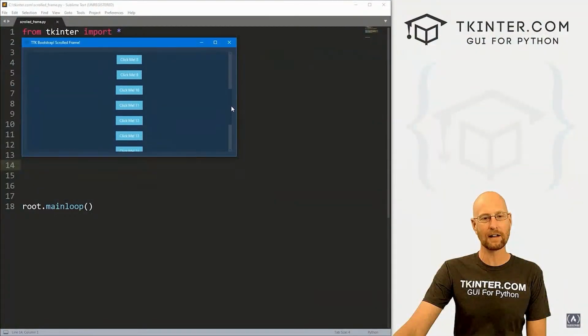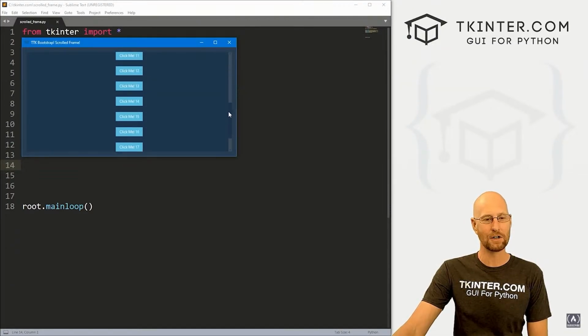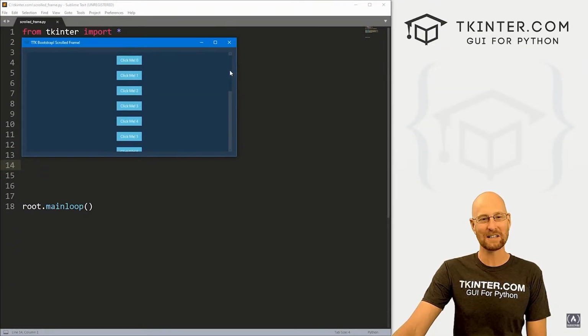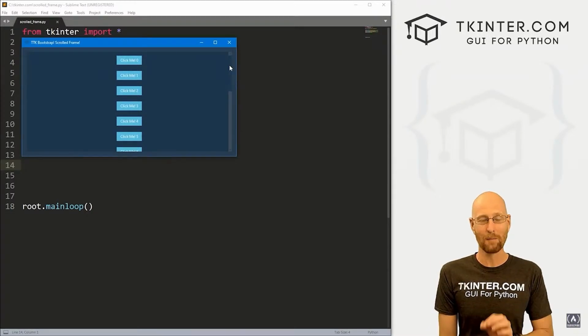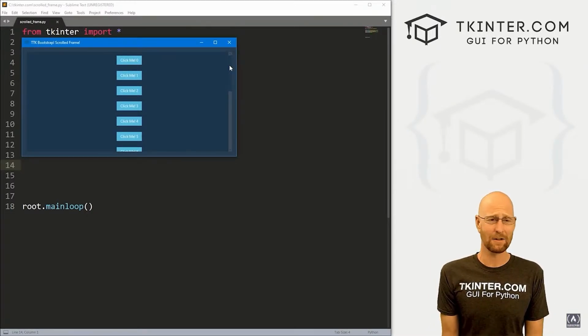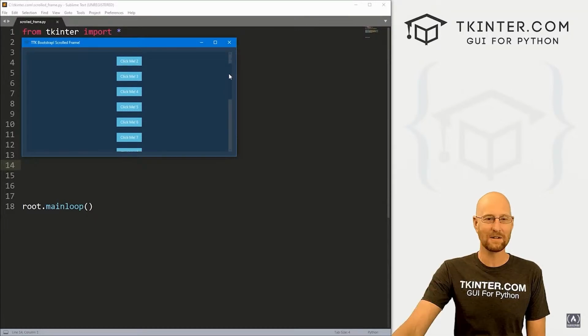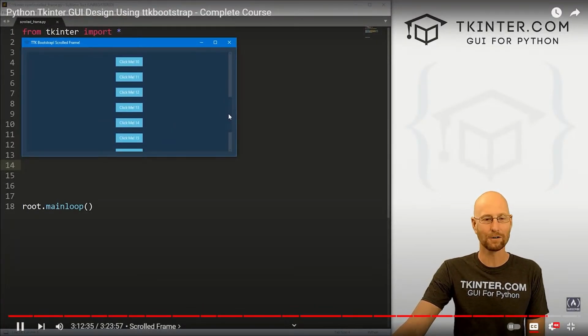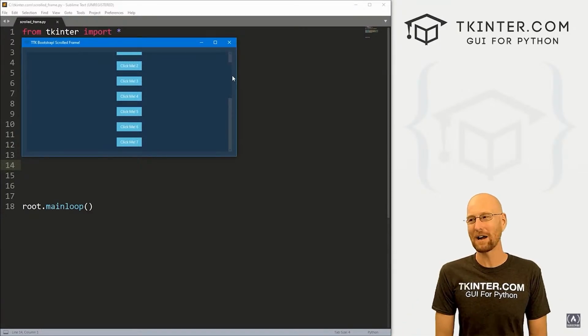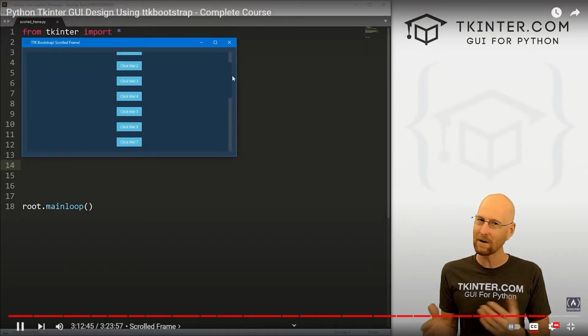In this video, we want to look at scrolled frames for ttkbootstrap. And it's very similar to scrolled text boxes. If you saw that video, you're probably good to go on this. You're going to pick this up almost immediately. If not, it's going to take like 30 seconds to explain this. Should be pretty easy. So this is what we're going to build, just a very simple side of it. And you can see it scrolls, right? So ttkbootstrap makes it easy to add it to a frame.